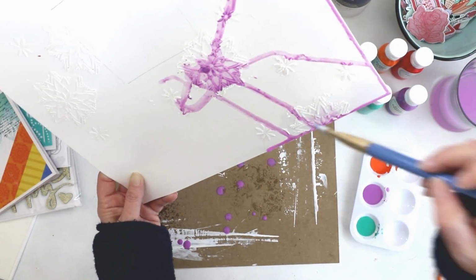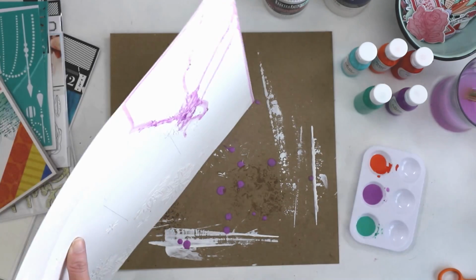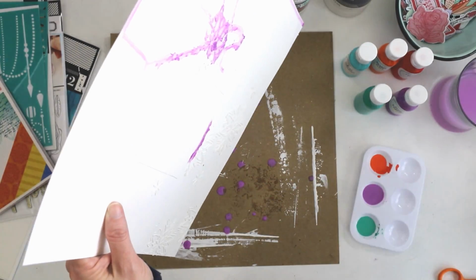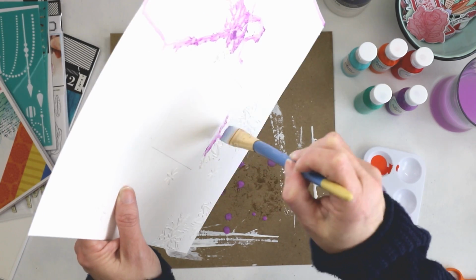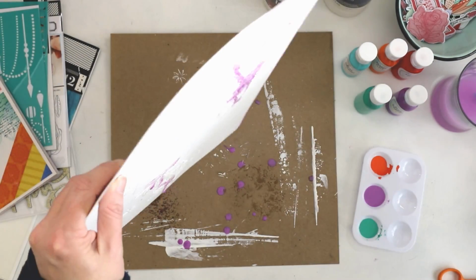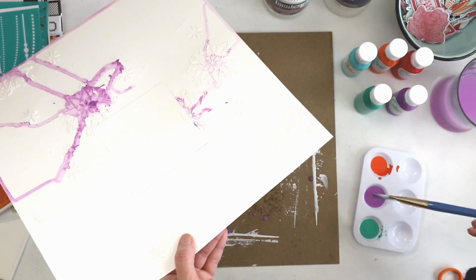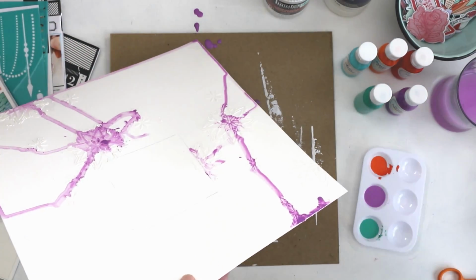And watch what happens here, right? When you put the paper down and then you tilt the page, letting that color flow across the paper here suddenly fills that paper with color. And I don't even have to worry about whether it's going in the right place or the wrong place. It's simply letting the process take over. I do have a degree of control over where the paint goes, right? But some of it just takes off.